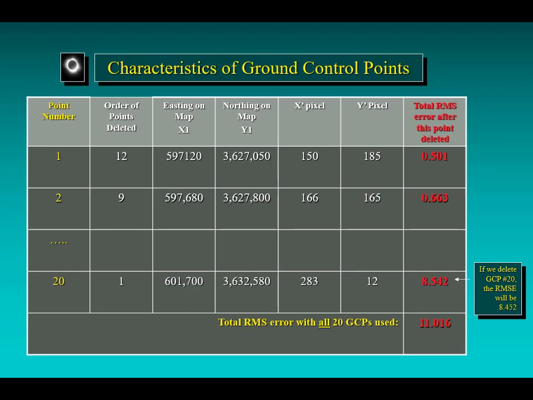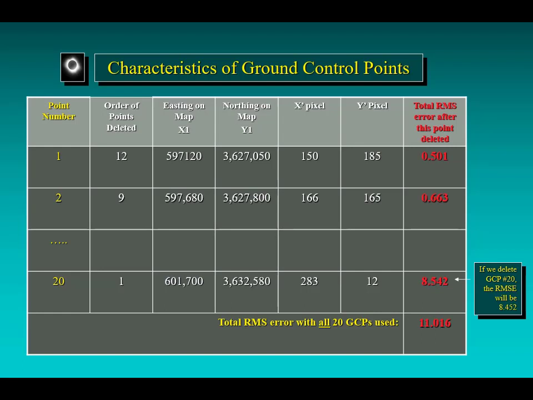And this table just summarizes the iterative process of improving the total root mean square error of our rectification model, whereby we have a listing of all of our ground control points in a table with a sequential ground control point number that has been assigned to all the GCPs, and that's listed over in the left-hand column of this table.